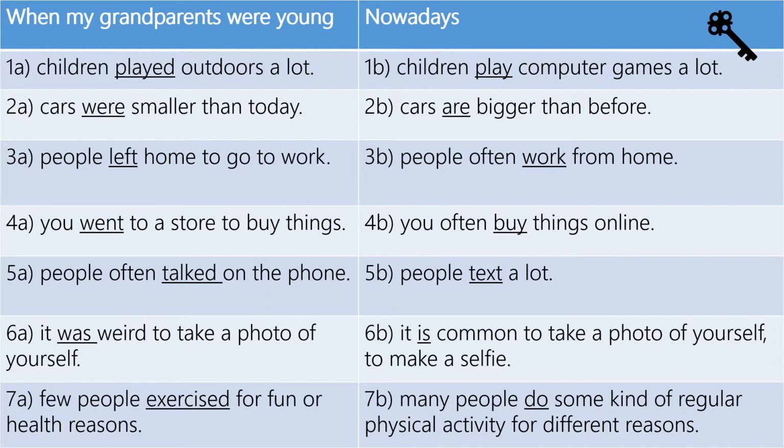Nowadays, children play computer games a lot. Cars are bigger than before. People often work from home. You often buy things online. People text a lot. It is common to take a photo of yourself to make a selfie. Many people do some kind of regular physical activity for different reasons.